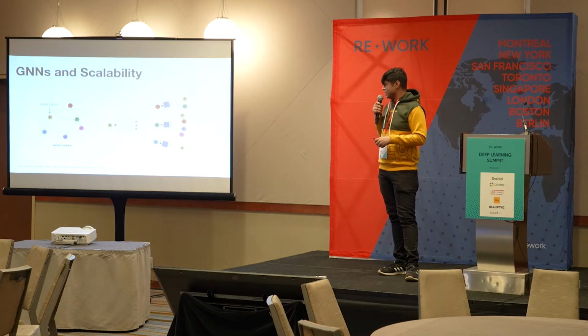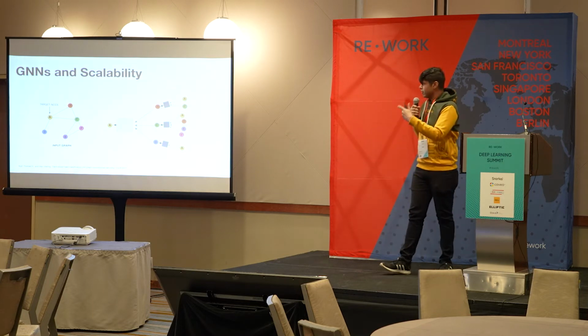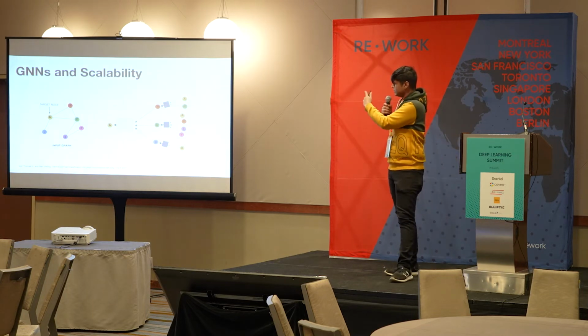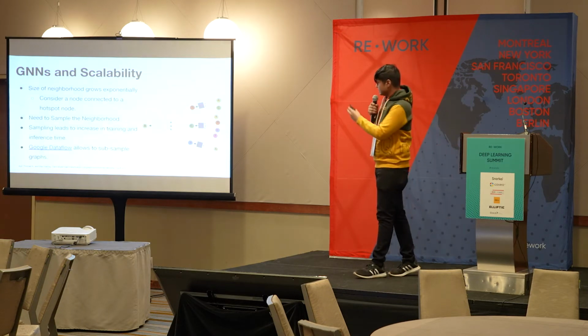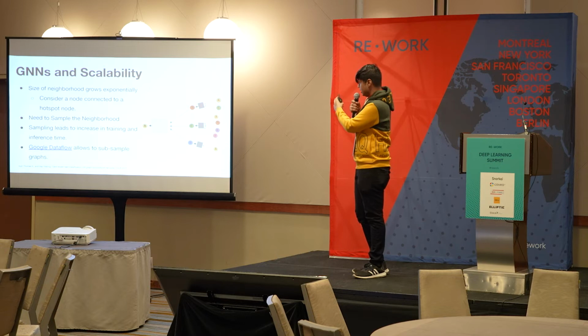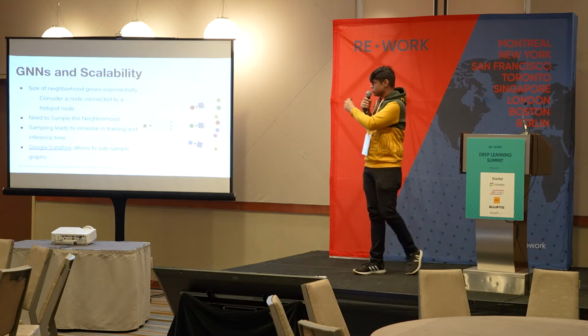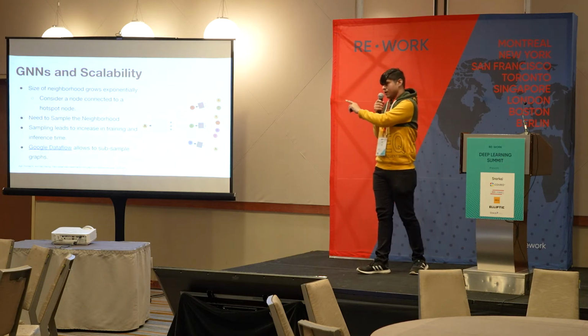Now let's see how we would go about doing that for this graph. Let's consider target node A, and for target node A, the second order, first order, and the target node would look like this. This is the computation graph for target node A. Now one can easily see that the second hop neighbors can explode a lot. There can be a lot of second hop neighbors, and you need to process all those neighbors just to get a representation for A, right?